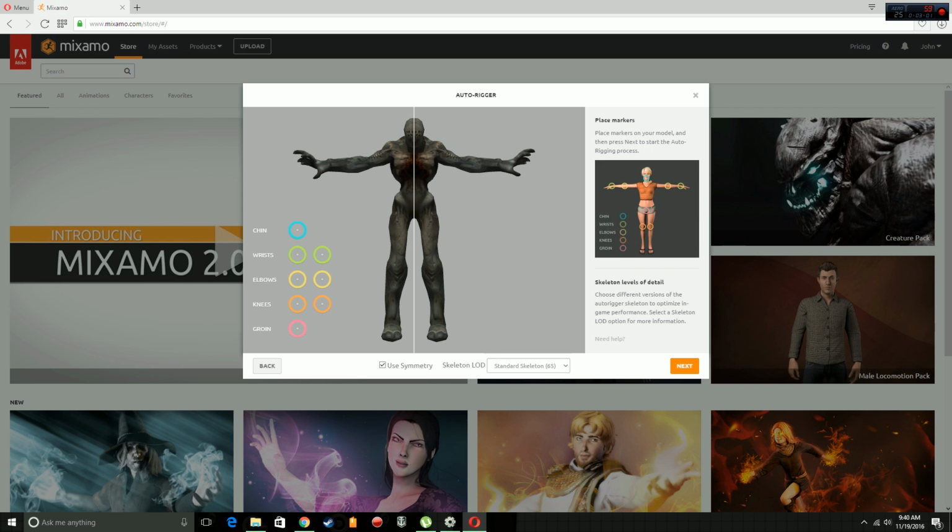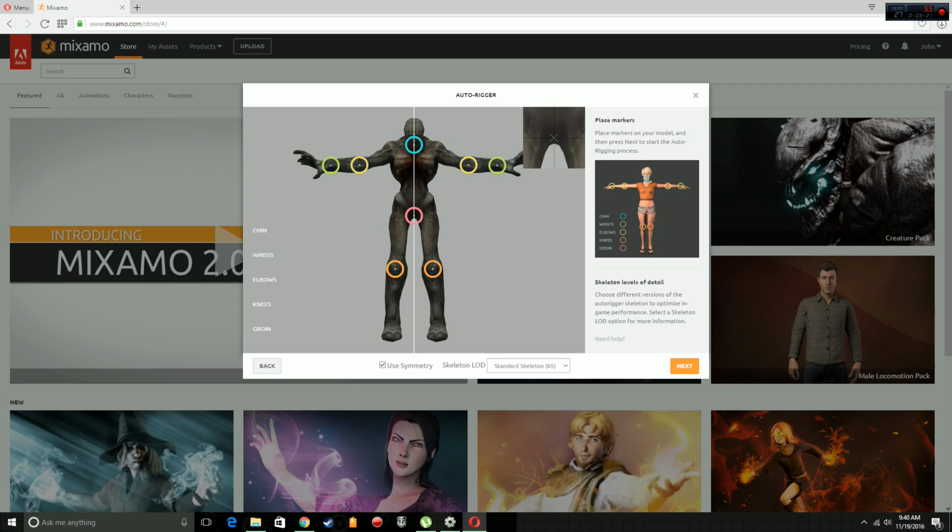Okay, so we want the chin, the wrist, the elbows. Also, OBJ is kind of an open format in everything, so it's good.